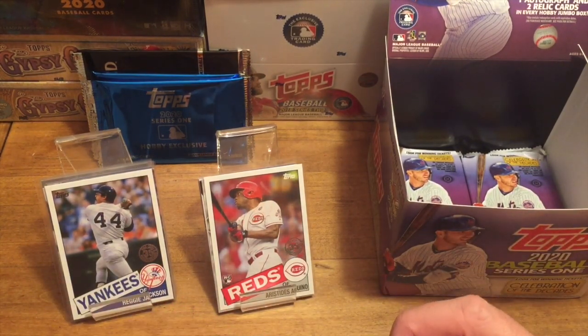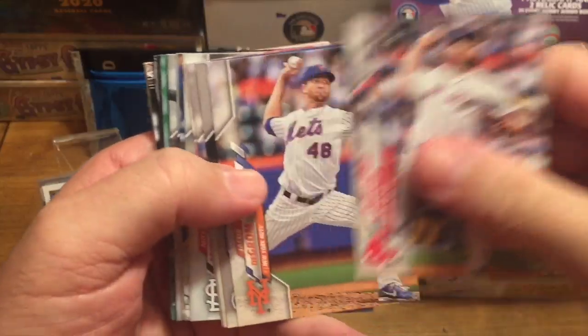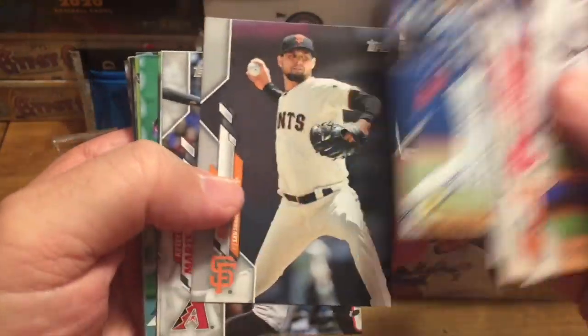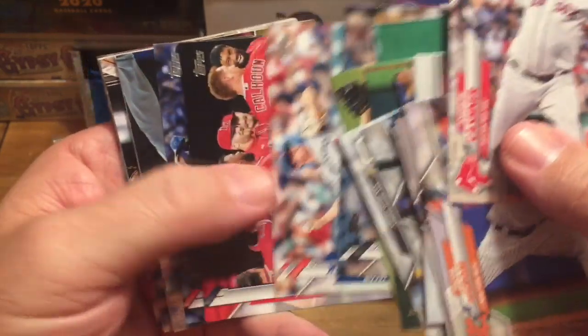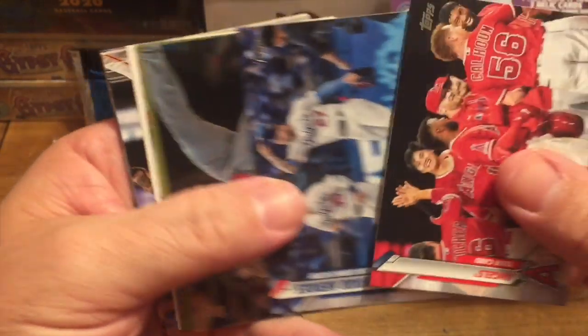In every one of these packs the middle cards are pushed out and just mangled. So annoyed right now. I can't even talk, really. Vlad, and it's just the corner's destroyed. First Vlad of the night, I think, and the corner is like my toddler chewed on it.